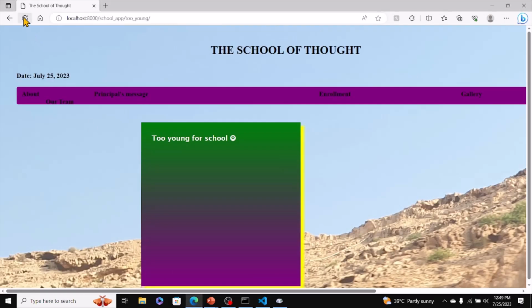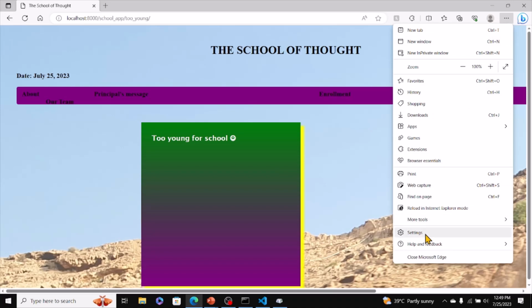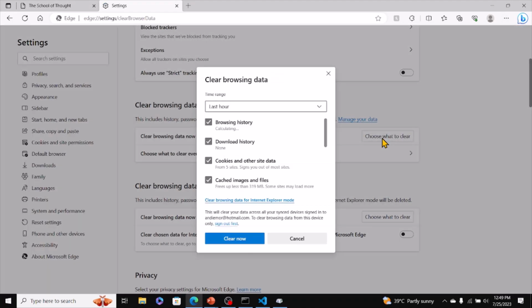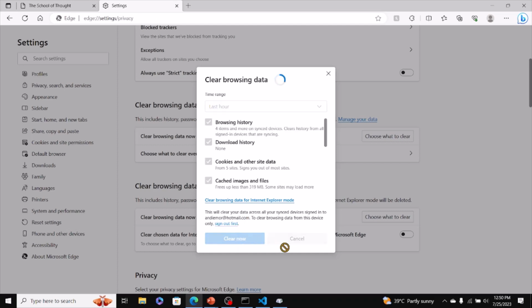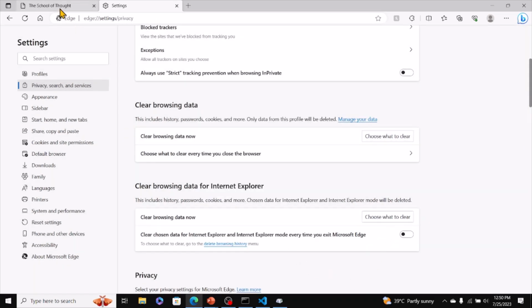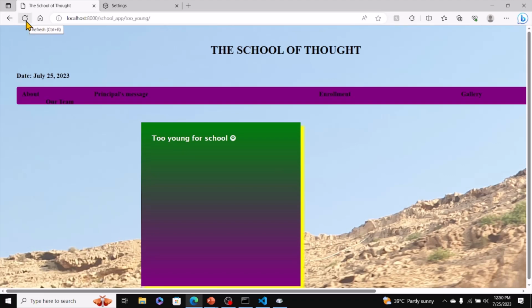So come back, refresh. Now you see that doesn't change. So then you know what to do. Go to settings and delete browser history. And now go back, refresh the page, and there you have it, right?